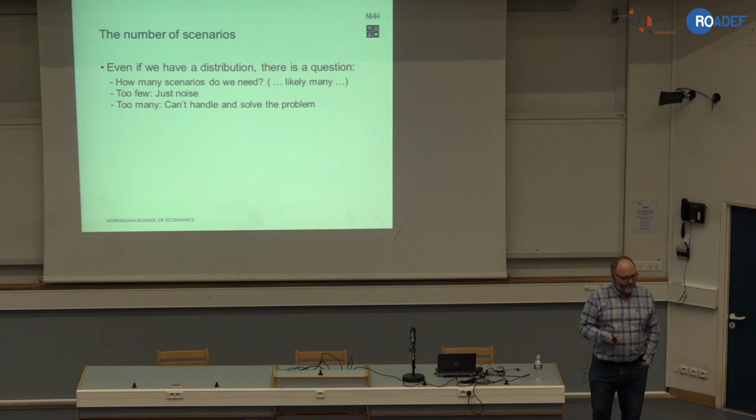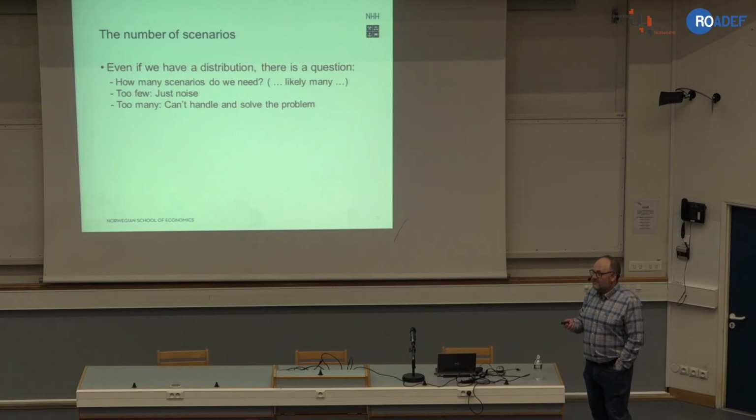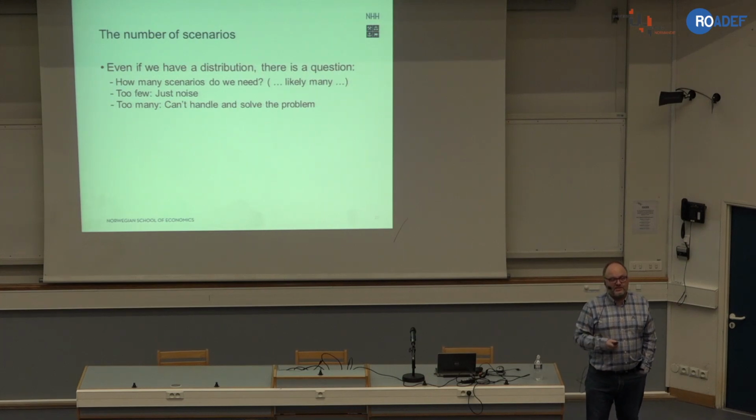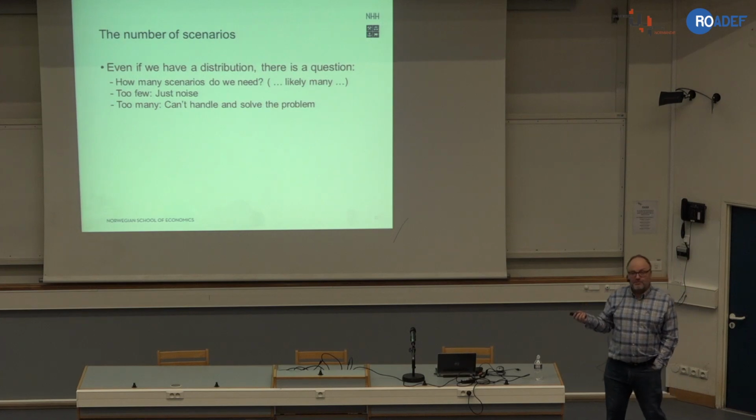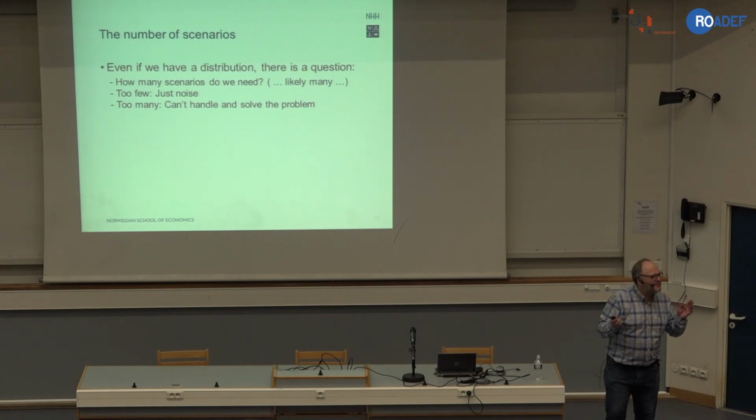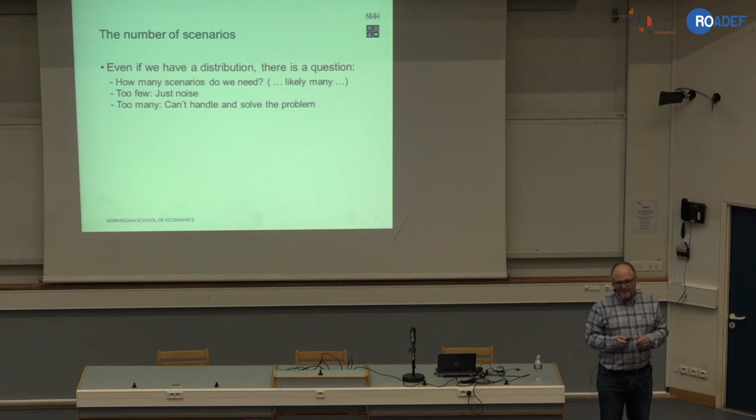This is always the issue when you do scenarios in some discrete problem. If you have too few, you can solve the problem, but the result is just noise. Although it's optimal, right? It's optimal for the data you put in, but it's noise compared to the real problem. Or you have too many, and it's a wonderful representation of the problem, but you can't solve it. And then we need to find this place in the middle, if there is a place in the middle. There are clearly problems which are so big that there is no place in the middle. But for some problems there are.